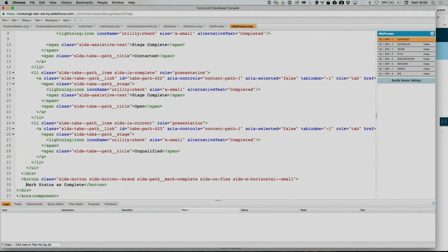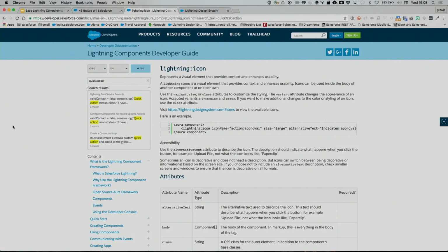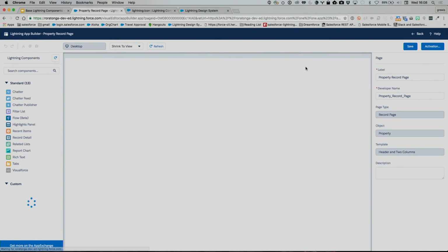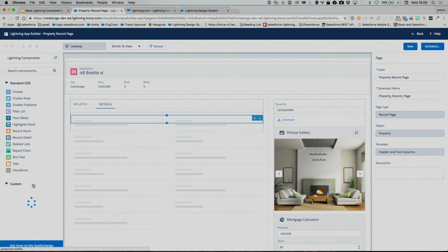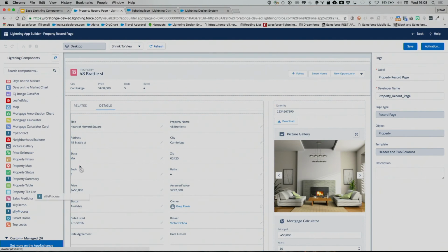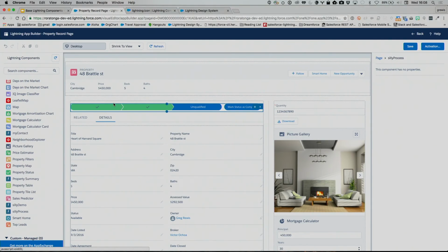Now, here's the thing. I'm going to show these people what this actually looks like. So let's go ahead and put that on there. We'll go back over here to edit our page. Now, when I do this, I'm going to put this on here, and it's going to look beautiful, and the crowd is going to go really wild here, because literally with a couple of little clicks there, I was able to create a process bar, right? You didn't go wild. All right, wait. No, do not pity me, okay?